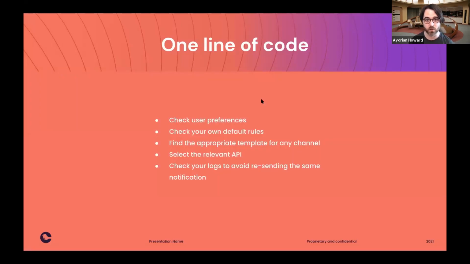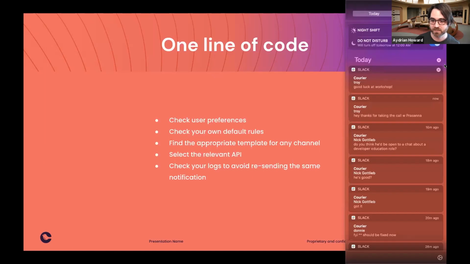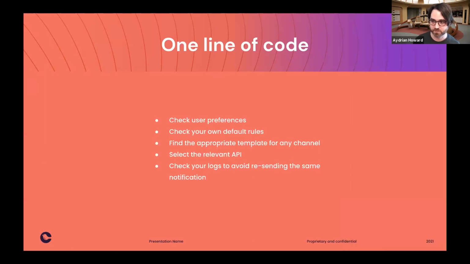And then what's great is all of this can be accomplished with one line of code, and we'll see that coming up, but it's one line of code to send to any of your channels and to get any of these rules and everything done. So that's very powerful. If you're wanting to do multiple channels in your application, you don't have to learn the Twilio API and then learn the SendGrid API and then learn the, give me 1 second.